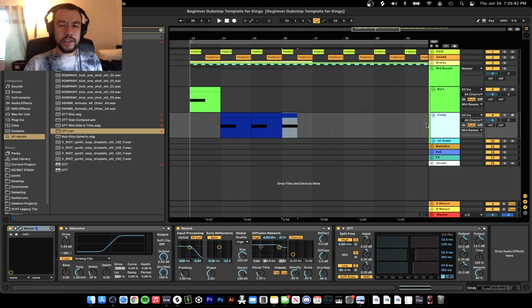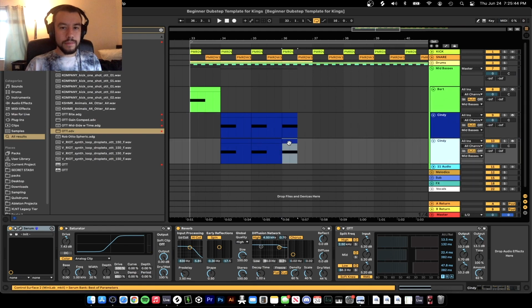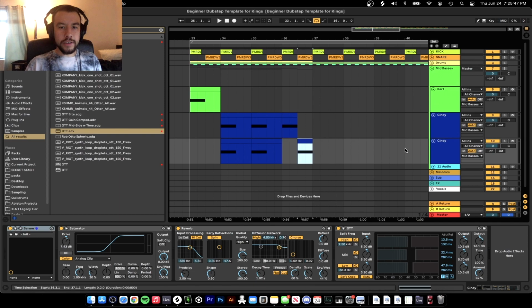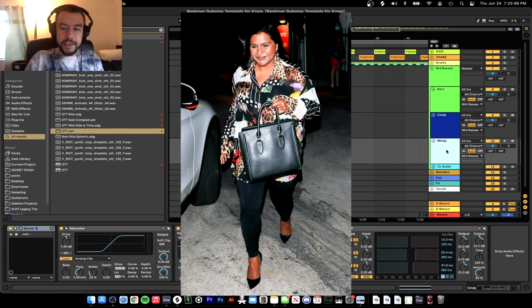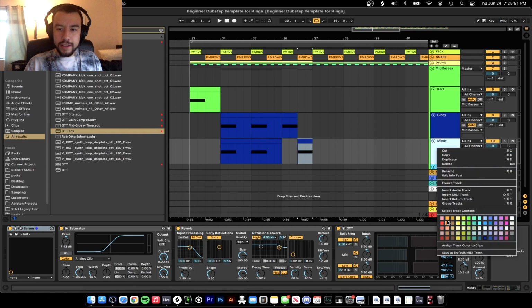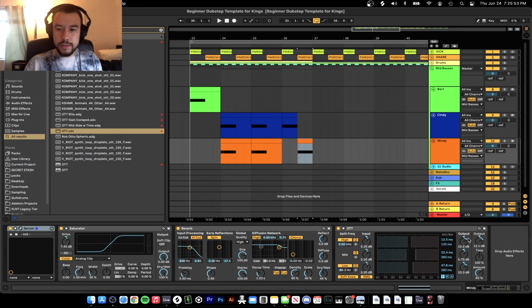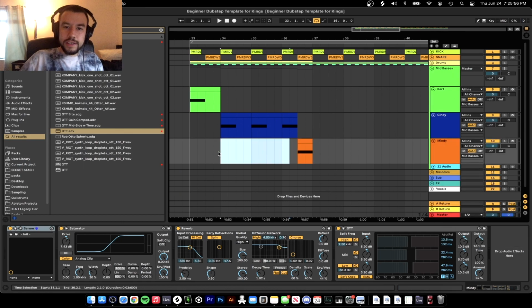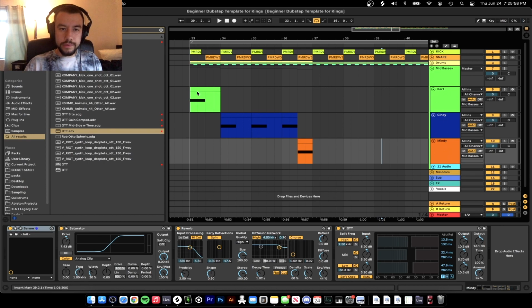Then you can duplicate Cindy and make a friend of hers called Mindy, and then get Mindy a little bit different. You could delete these, and now we have 3 basses.